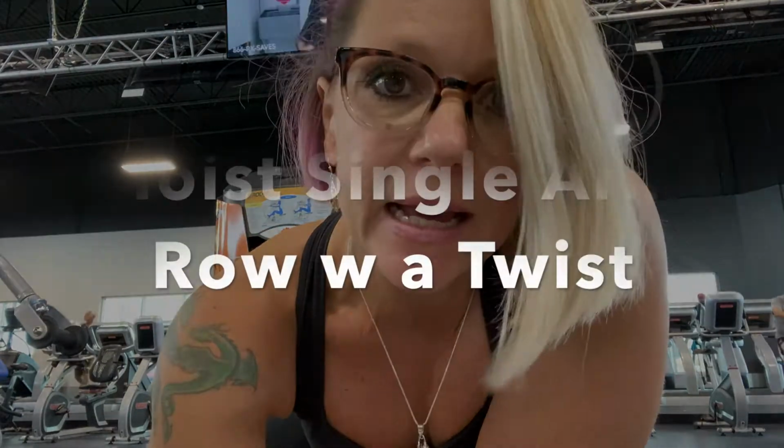A strong back is the most important thing because you do not want to be a hunchback. Hunchbacks have a lot of problems. My grandfather had that when he was older, and it really affected him later on in life. So right now everything's cool, but one day it's not going to be.